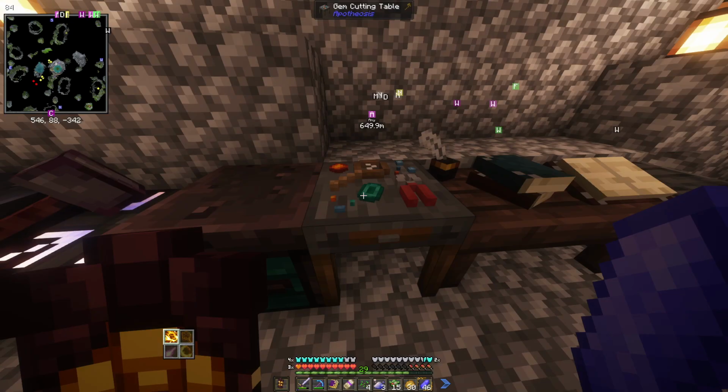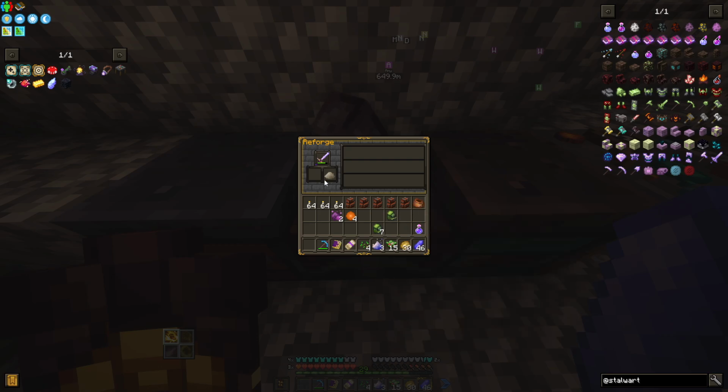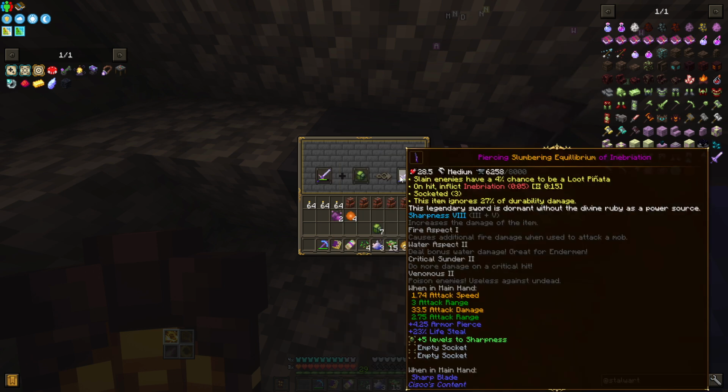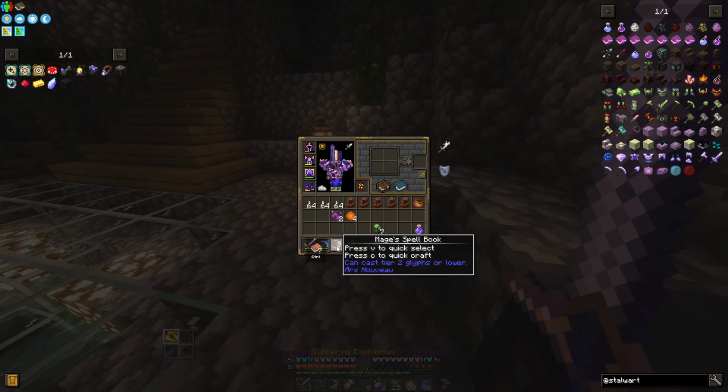Okay. I'll just take the flawless. That's fine. It doesn't have to be perfect. Okay. So this is going to boost the damage by a couple of ticks. That's pretty good. That's fine. And then we'll also get... Oh, but it's only when it's equipped, huh?